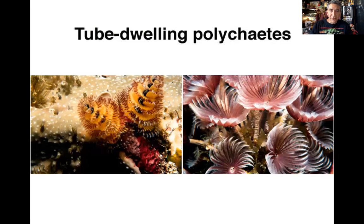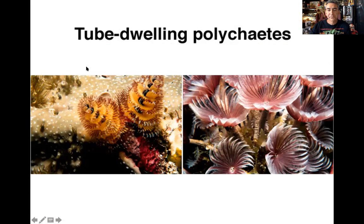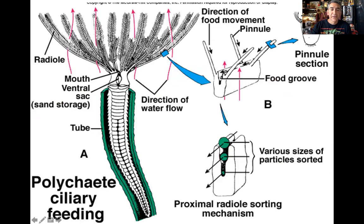Those are the errant forms. We have a very different type of polychaete that looks like flowers — these are tube-dwelling polychaetes. They just extend these feeding structures out and then can retract back into their burrows. The worm hides in this tube, extends radials to capture food, brings food into the mouth, and then retracts back in. It's an annelid — you can see the body segments — with a similar digestive system, just a very different ecological niche.